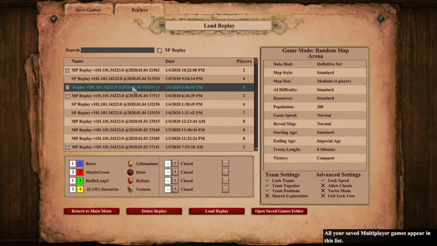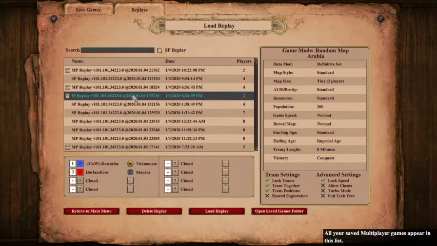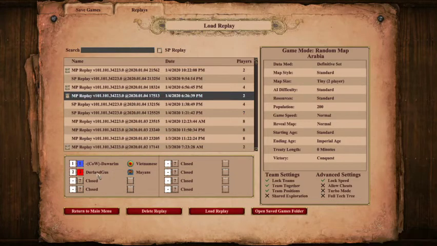I'll just find it here. We should be able to start pretty quickly. Yes, this is the one. It is an Arabia game. Me as the Vietnamese against Derl and Gus playing as the Mayans.